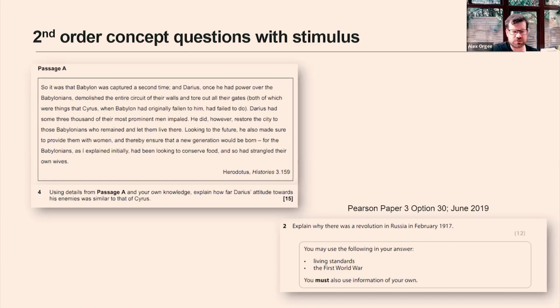We'll also try to make sure that the second order historical concept being assessed is as clear as possible for students. The concepts are listed in the specification, and I can read those out: continuity, change, causation, consequence, significance, similarity, and difference. So this question is clearly assessing similarity, just to make it explicit to students what we want them to focus on. As I've been saying, there's a set formula for the start of these questions, and the number of marks will always be 15.